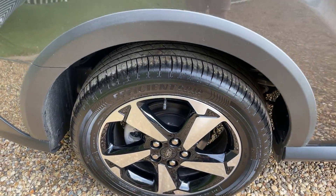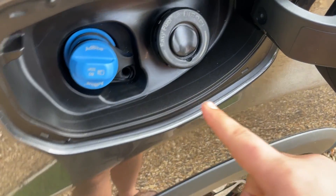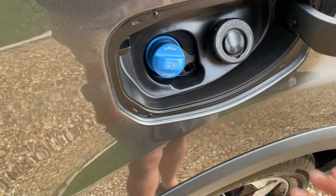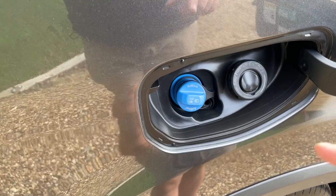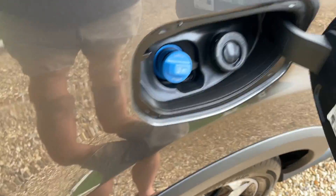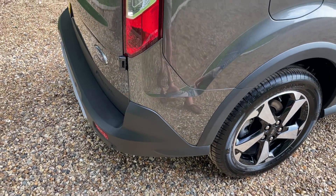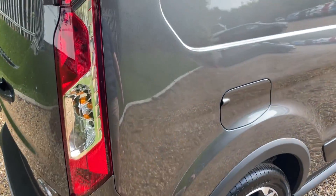We have rear discs on this vehicle. This is an EcoBlue vehicle, and next to the diesel filler cap there's a cap labelled AdBlue. AdBlue is a solution sprayed onto the exhaust gases, which is why this is a Euro 6.2 vehicle — it dulls down the emissions for a clean burn, so what comes out the back is very clean. Good for the birds, the trees, the bees, and everything in between.